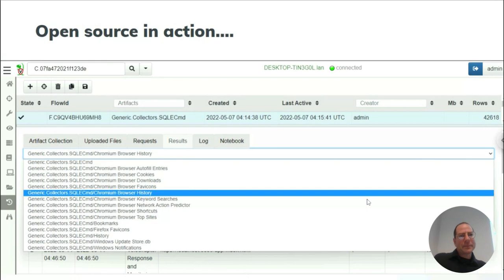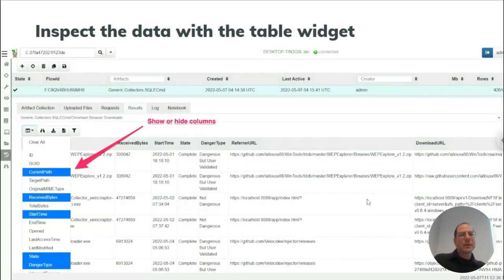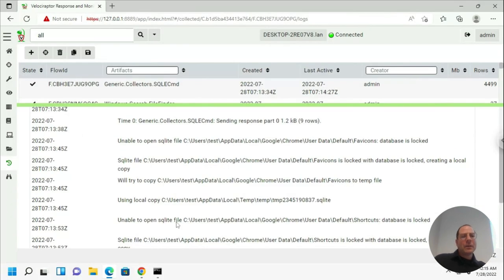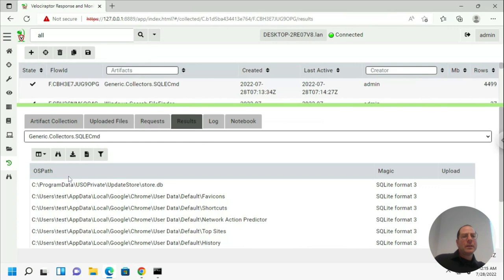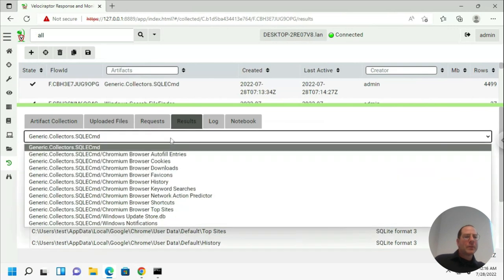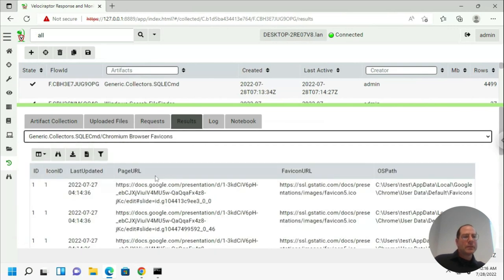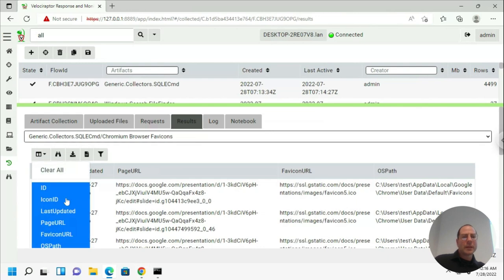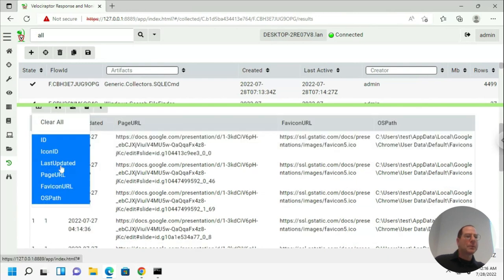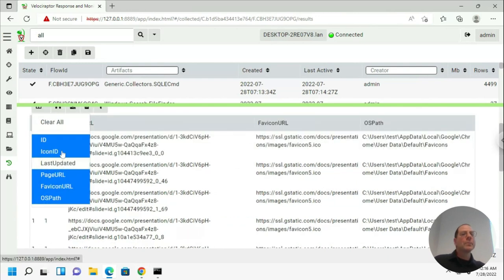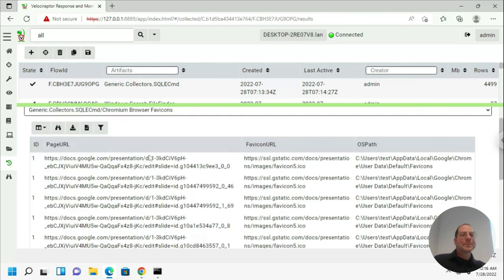Yeah, so I've got that, and you can see we can pull out history, and usually the tables are very wide, so when we look at results, we can filter them. You can add or remove columns, because some of them are not super important. So this is a way of post-processing the table.